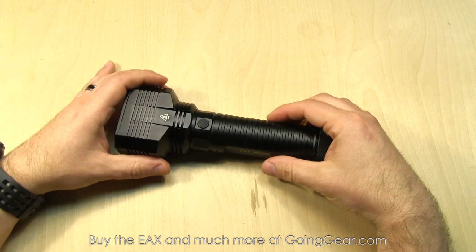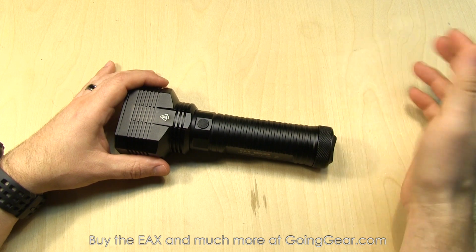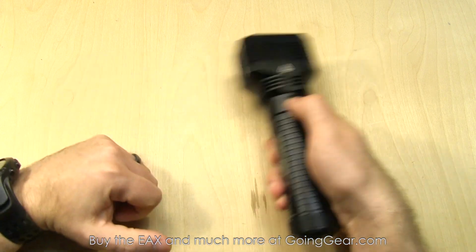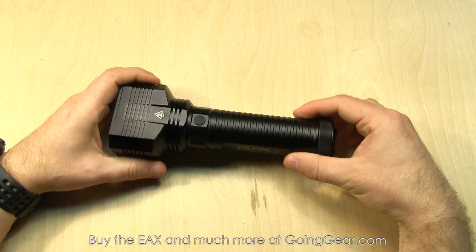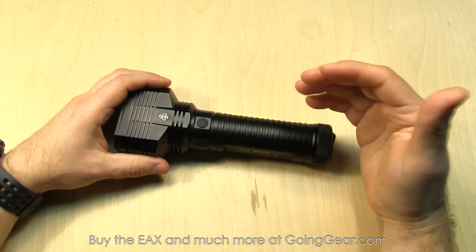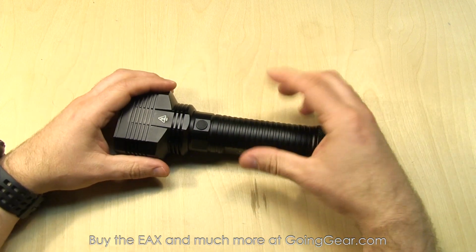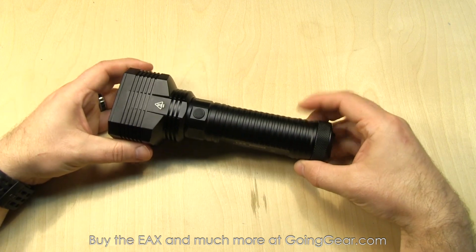It's not something that's going to break your back or anything like that. Probably a little too big to carry in your pocket, but to keep in your truck, by your bedside, or outside at the door to see what's going bump in the night, this is a perfect flashlight for that. And AA batteries are so easy to find. Even nickel metal hydride rechargeables that I recommend are super easy to find. So this is a good light to have if you don't want to go for the more exotic lithium or lithium ion batteries.